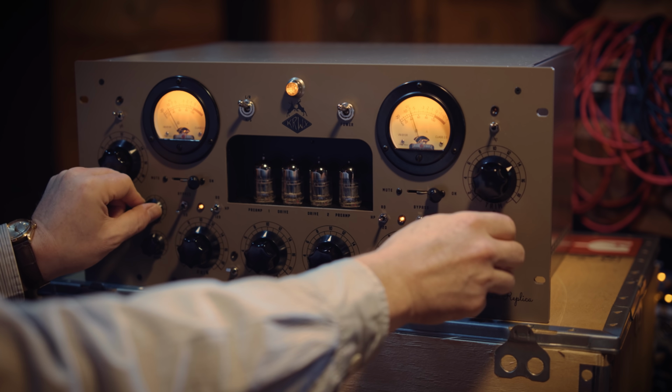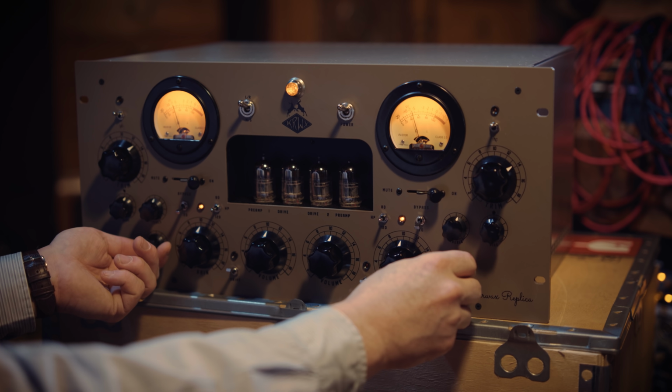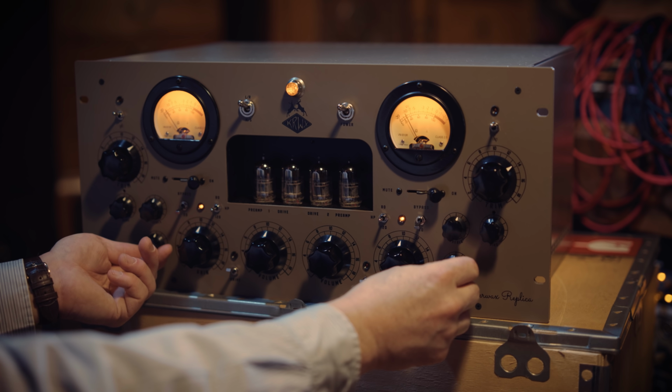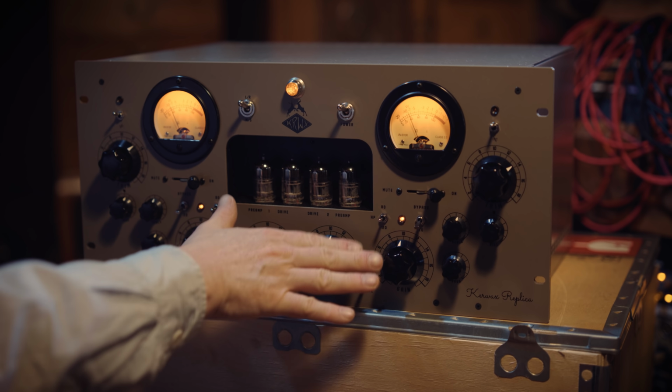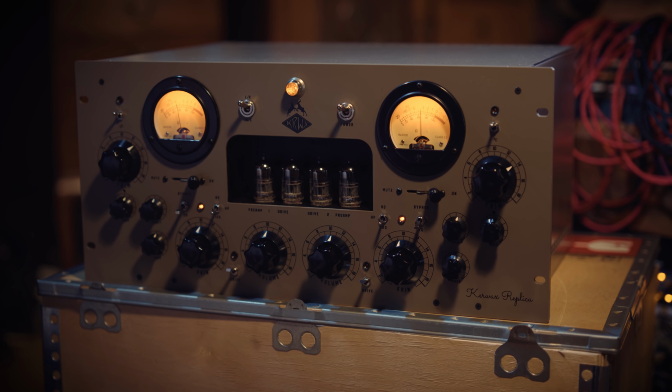Treble. So these are a fixed frequency. And then bass. Again, lovely frequency. And then there's a high pass filter.